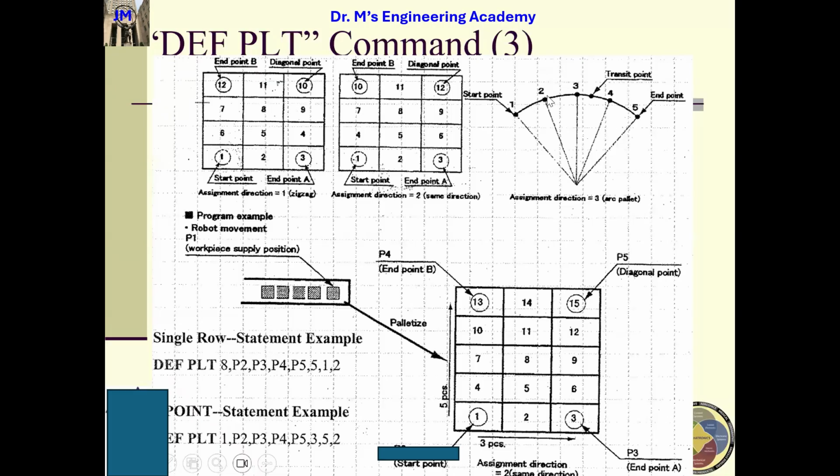And then here's the arc. Even though this is curved, if you want to define a one dimensional palette, for example on the conveyor belt, as I said, I'm going to ask you guys to define a palette on the conveyor belt. The conveyor belt is very long but narrow, right? Narrow means that in the width direction, you can only put 1 product at a time, so it is 1 by 1. So as I said, for that one, assignment direction needs to be assigned 3. Questions so far?